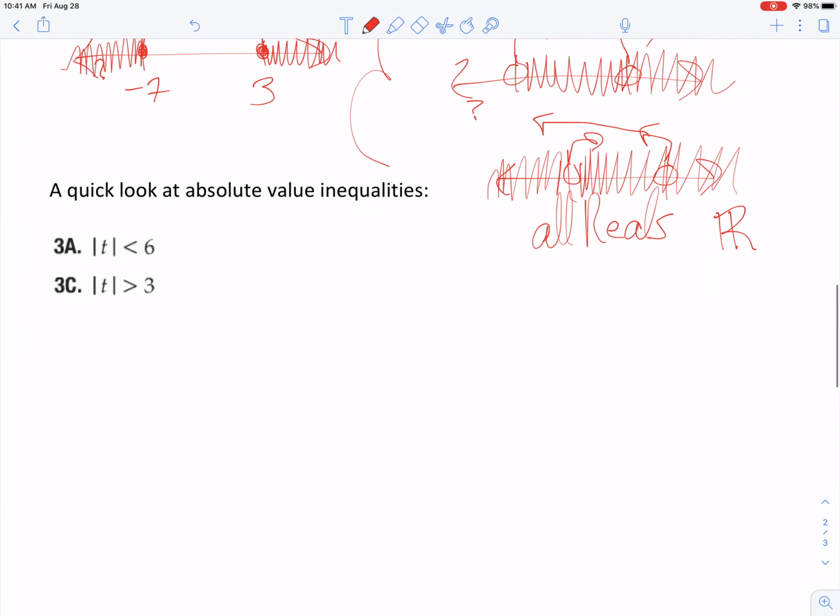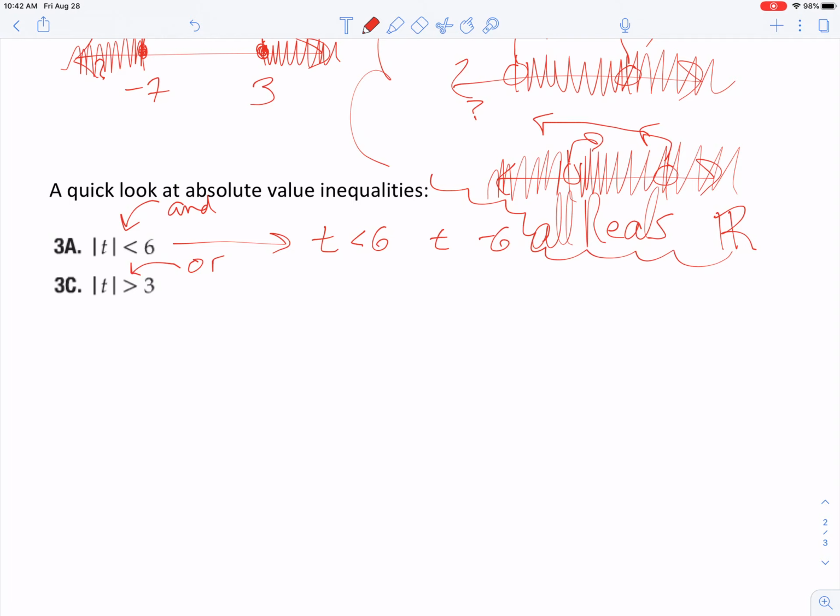All right, so just a really fast peek then at 3A. Here we have these absolute values. Basically what you need to know is if it's a less than symbol, that's going to make it an and inequality. And if it's a greater than symbol, that makes it an or inequality. And so you solve this the same way you do the absolute value bar ones, like the equations, where you write it down twice, but on the second one, you switch it to a -6.